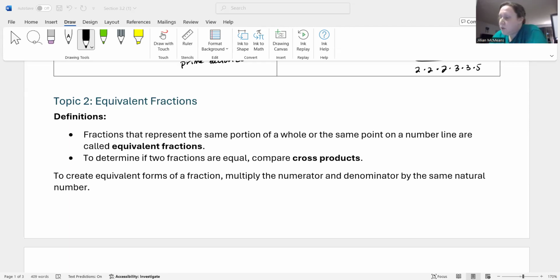Pictures are always nice. So imagine you and your bestie have candy bars that are the same brand, same size. Now remember, I mentioned this in the previous video: when you're drawing pictures by hand, it doesn't have to be exact, but pretend. So squint your eyes until you see two identical candy bars. Let's say they're Crunch bars.